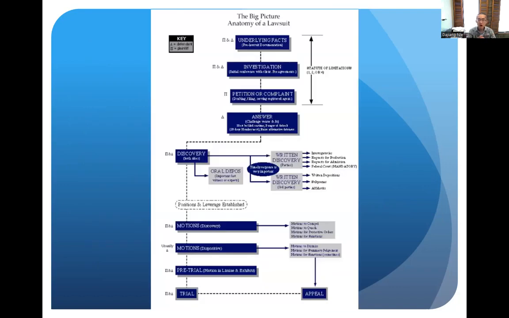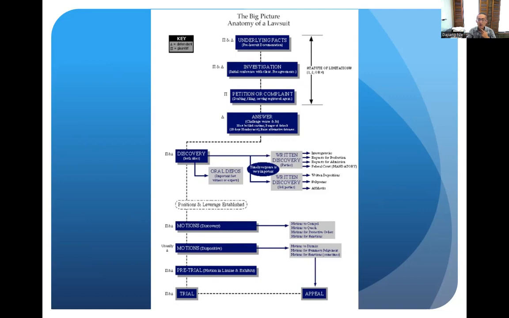So here, this is the anatomy of the lawsuit, which I believe you all should be familiar with. But let me go over it so that you can refresh your memory. First step is we got the research project, and then we are underlying some facts. We do some fact finding. And then we move on to the investigation, which we will talk about each of the parts in the next step.